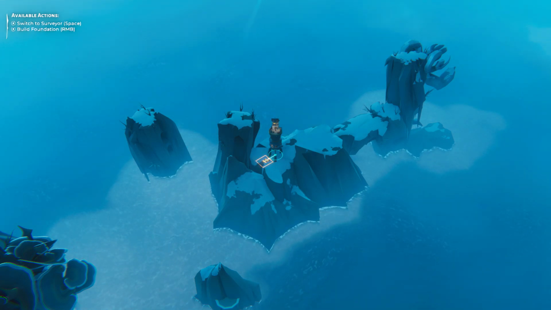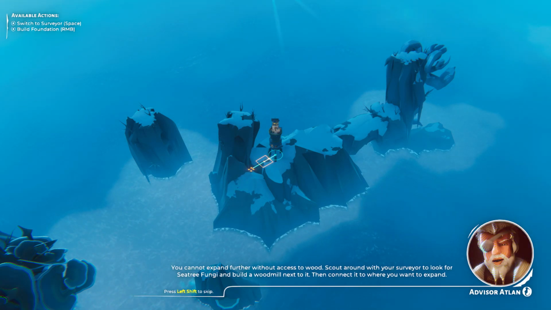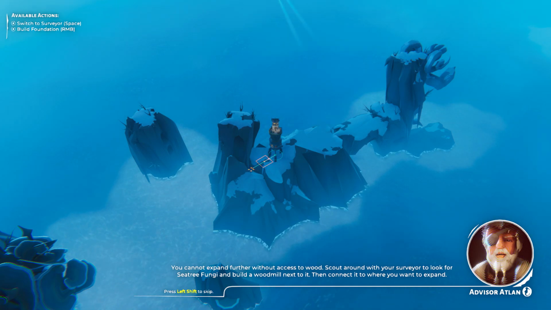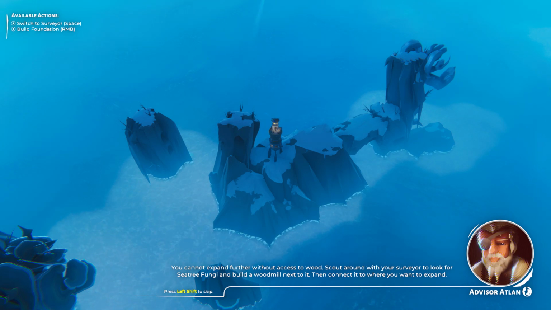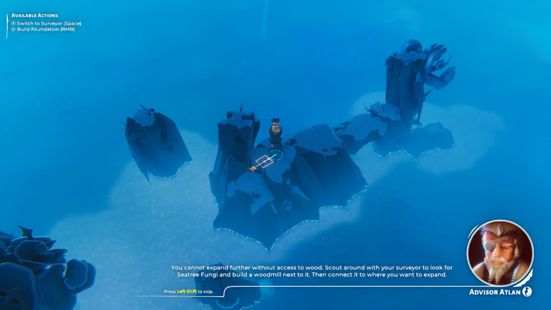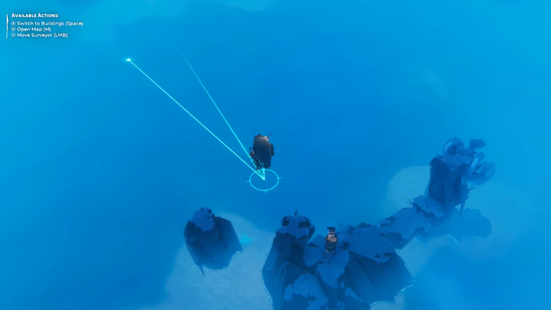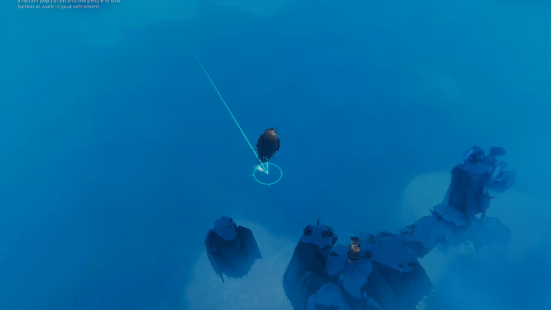Switch build foundation, right mouse button. You cannot expand further without access to wood. Scout around with your surveyor to look for sea tree fungi and build a wood mill next to it. Then connect it to where you want to expand.